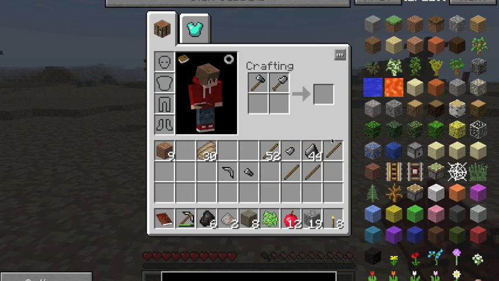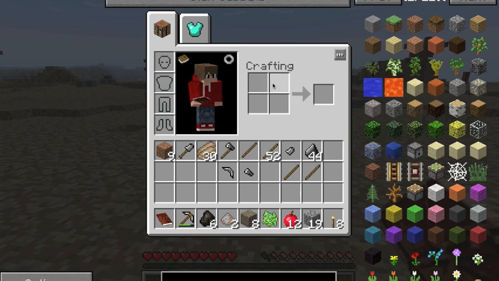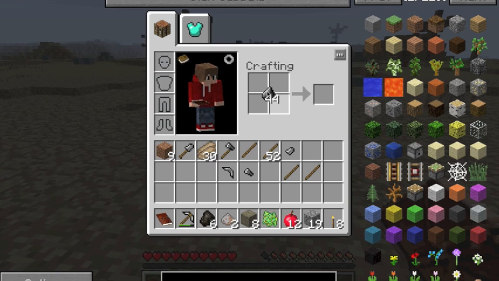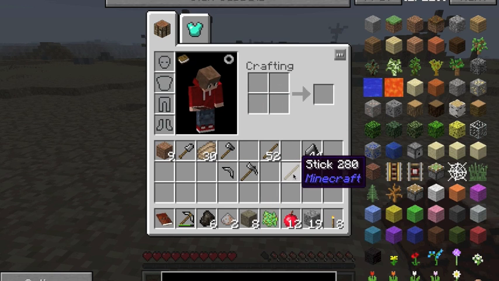Hatchet, shovel, tool rod. What am I missing? Okay, mattock, tool rod, shovel. Oh, just the heads. Come on now. That would make sense, wouldn't it? So we need... oh, wait. Come on. Boom. Boom. And boom. Woo! We got that.